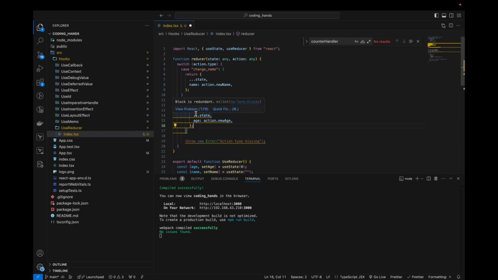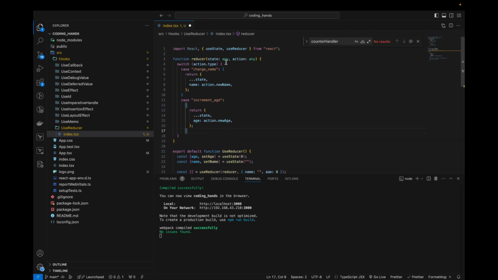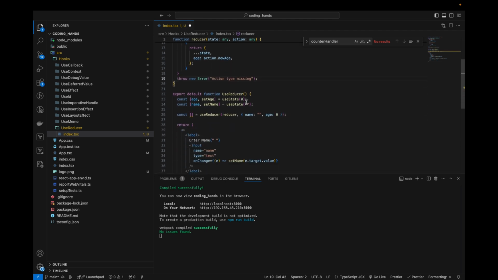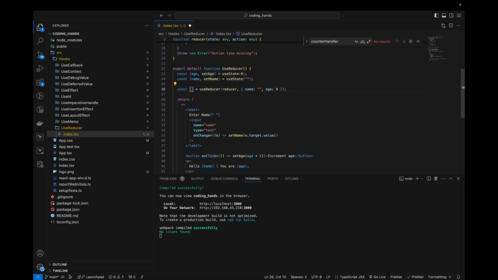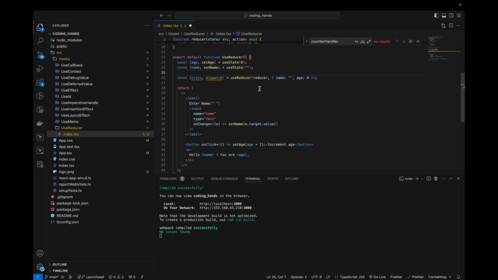What is giving block is redundant, right? So first argument is always the state, second is the dispatch. So what I will do, instead of this, let's dispatch one action.